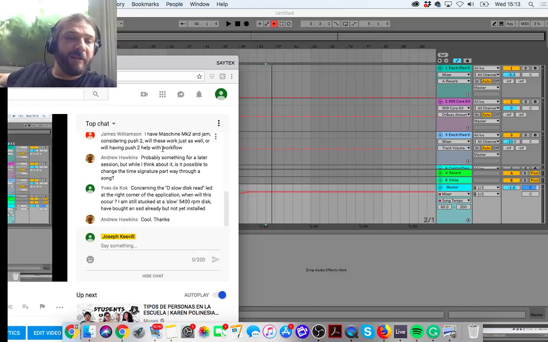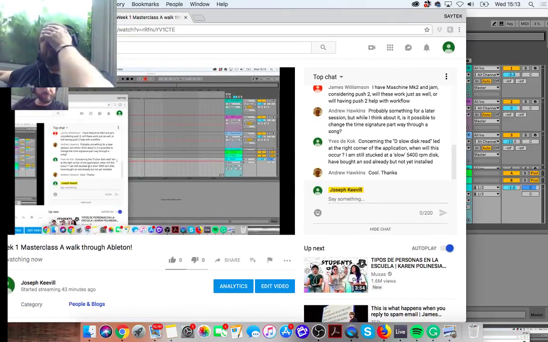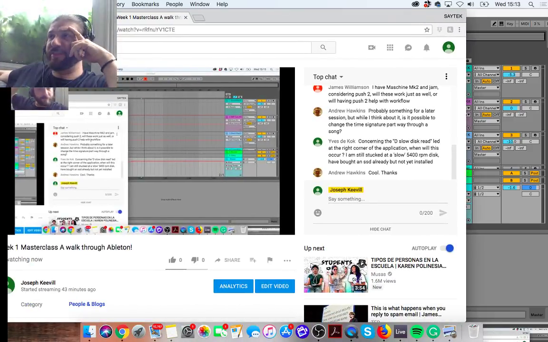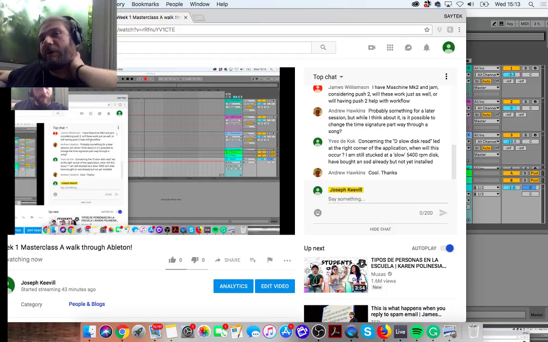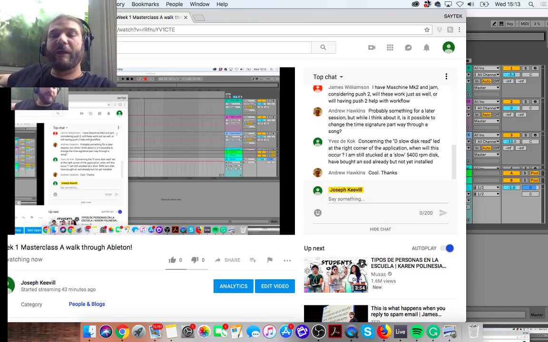So you may see the slow disc read LED. When will this occur? You'll probably see it if you're trying to read samples off your hard drive. It seems to appear a lot. Also, if you've got loop set in the arrange page and you're trying to trigger samples from your hard drive, it can happen. So just keep an eye out for it. You'll know when it happens because the light comes up and the audio will start glitching out.